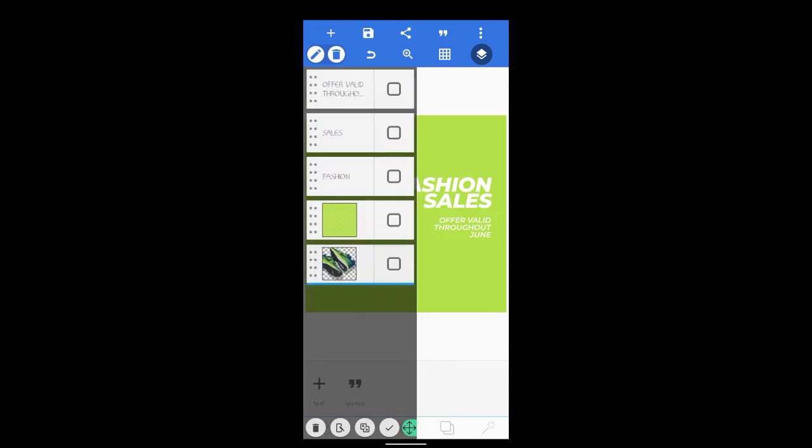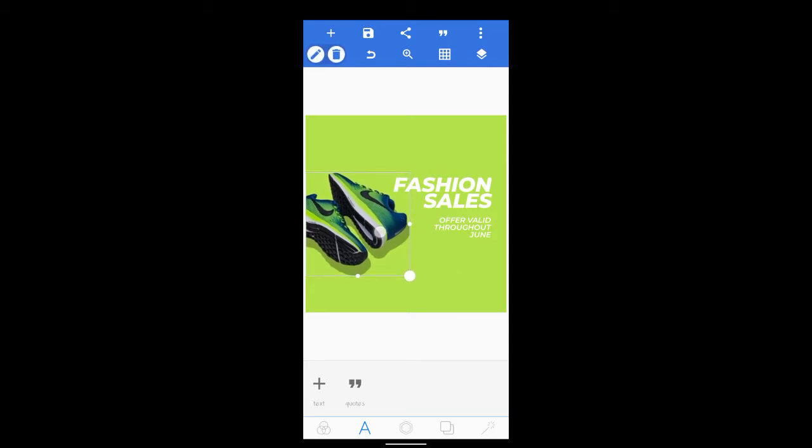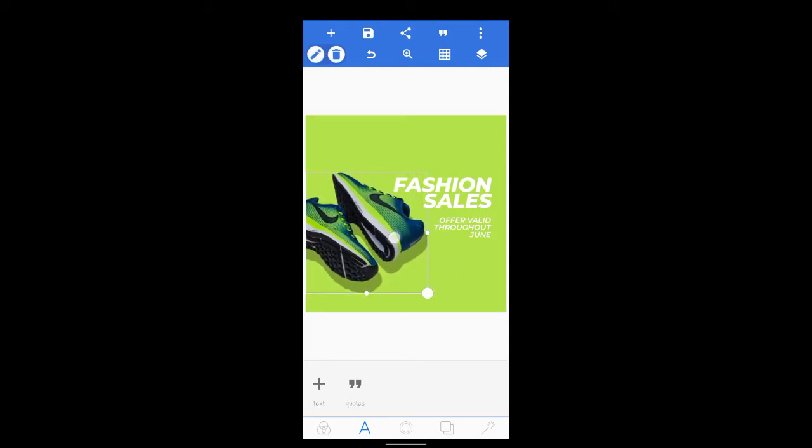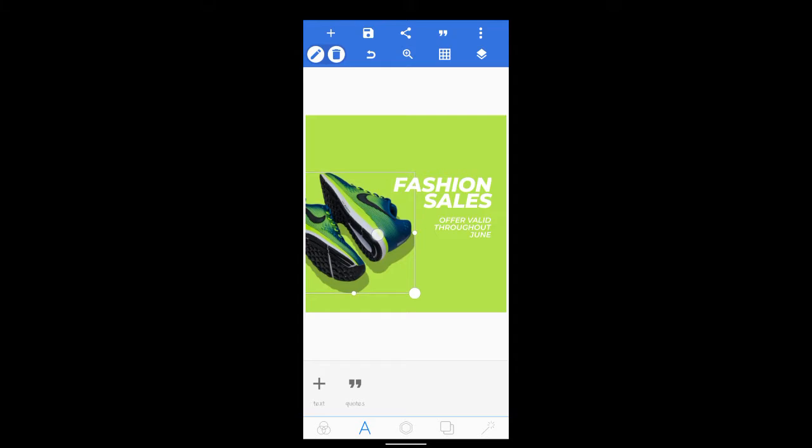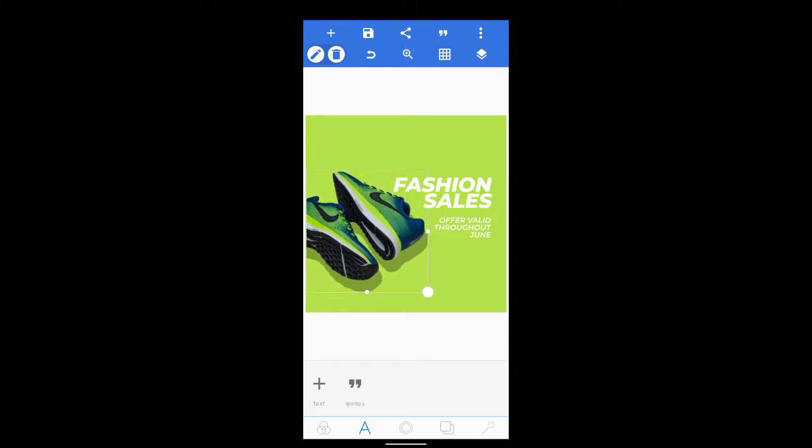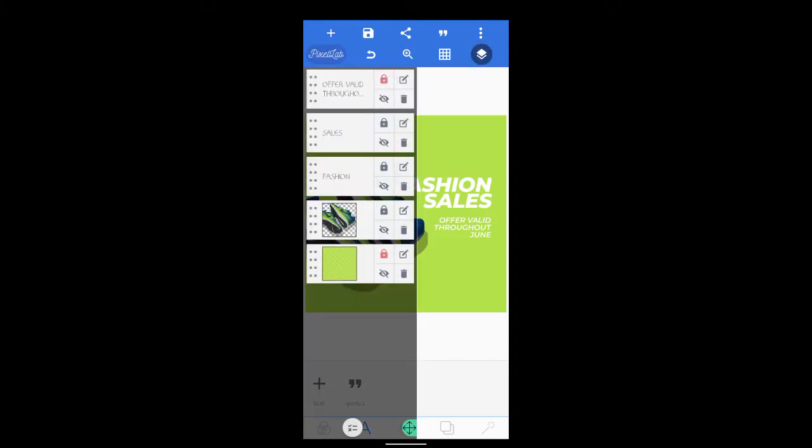So we're going to place them back, directly above the background. As you can see, this is it here. You can change it and have the effect applied to both of them. So we're going to lock this back. Let's lock all our other text and the background.